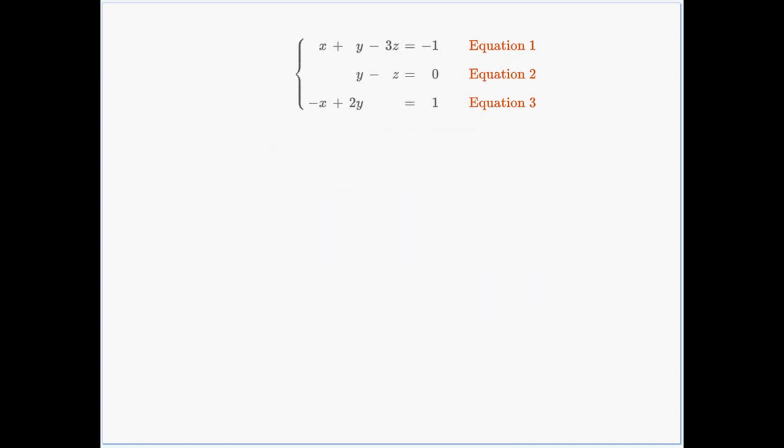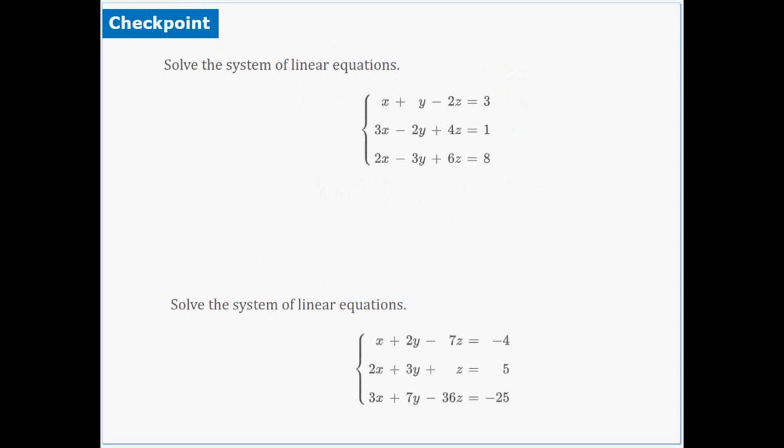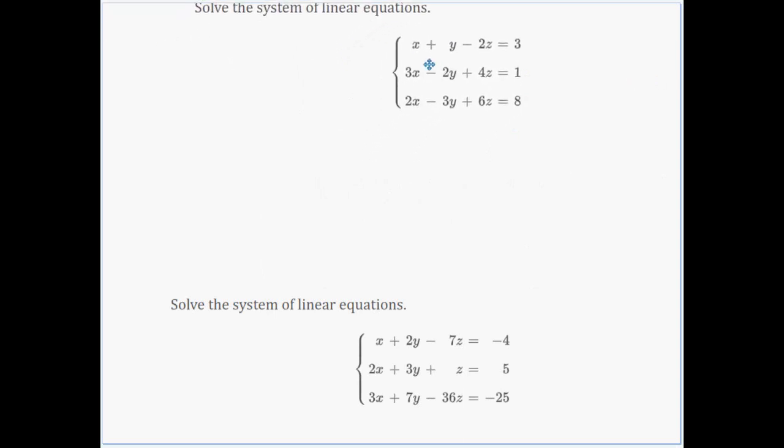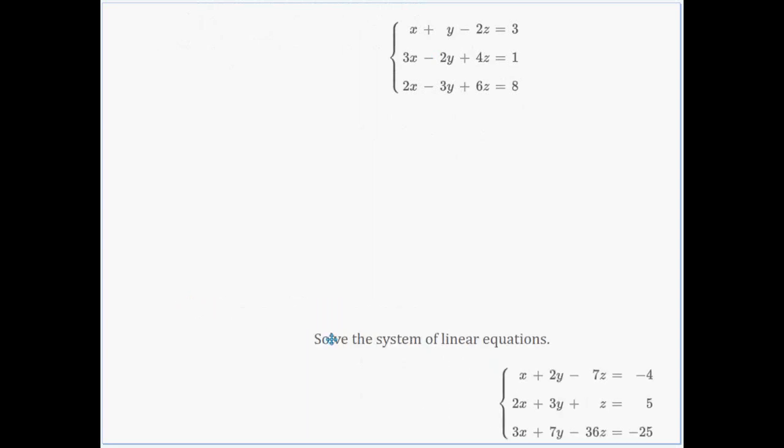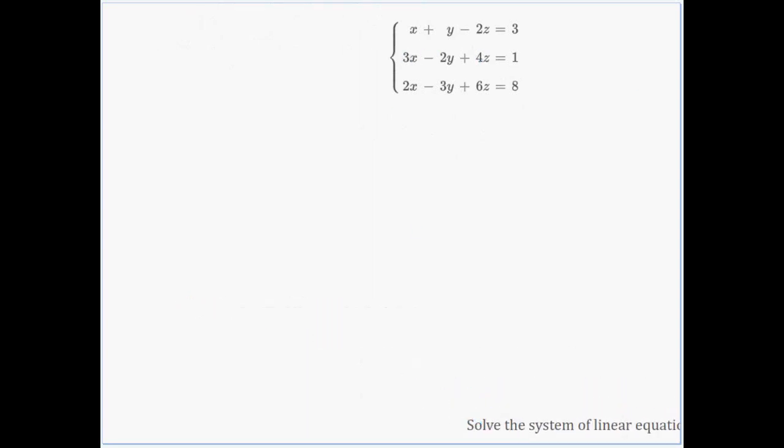So up next, we've got a couple of checkpoints. These should mirror the examples we just saw. So I'm going to move this one down here for now so I have room. I'm going to label this equation 1, 2, 3. Of course, you should pause the video and try this on your own. And my idea here is I'm going to eliminate the x's using 1 and 2. And then I'll do 1 and 3 and eliminate the x's and get 2 new equations.